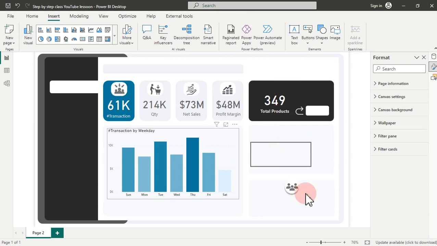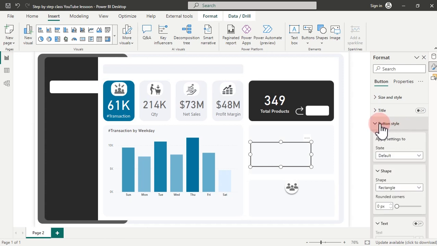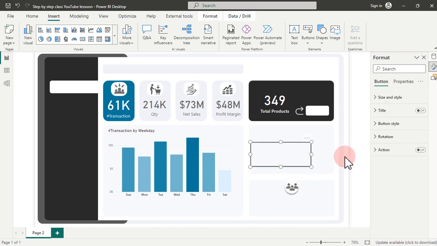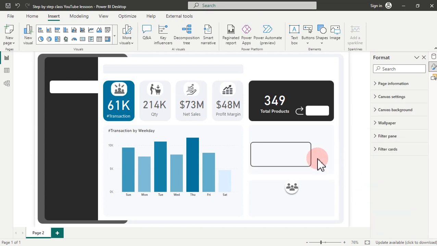So we have a border around it. First of all, we have to actually work on this. I'm going to go to the button style here. So open it up. For these rounded corners, we just want to make it round to look like a normal button. So I can just put this on 5. Let's see what we have. Step off it, and it's not really cool. So we go back to it again, open it up, and put it on something like 12 and see. That is okay. I think I love this, right?